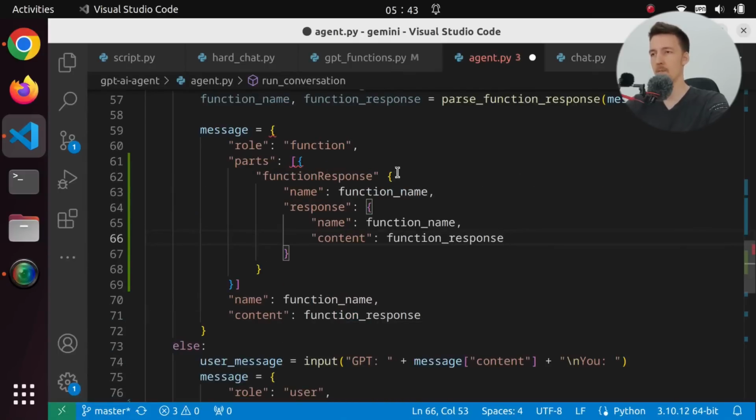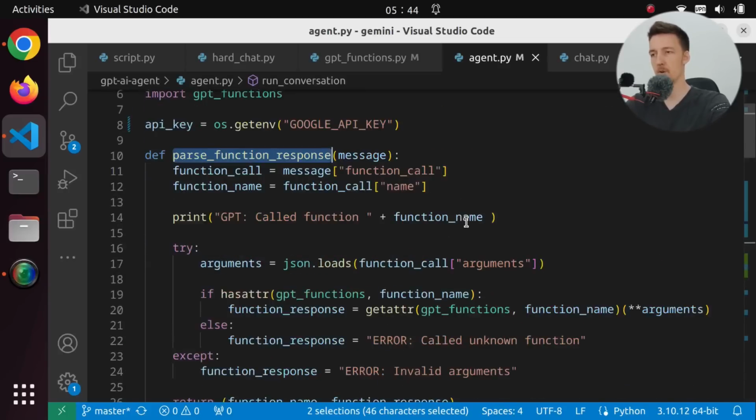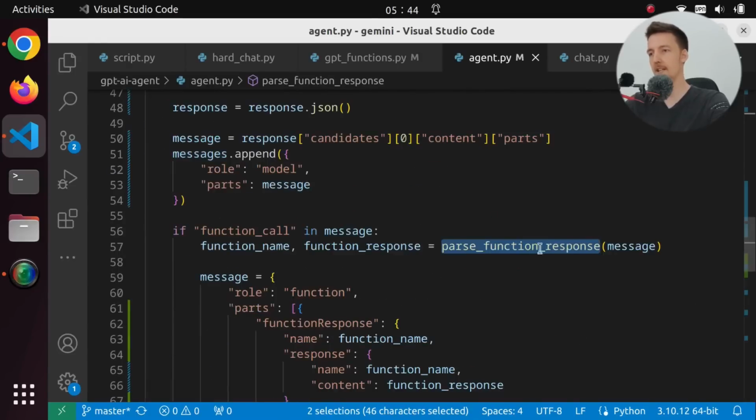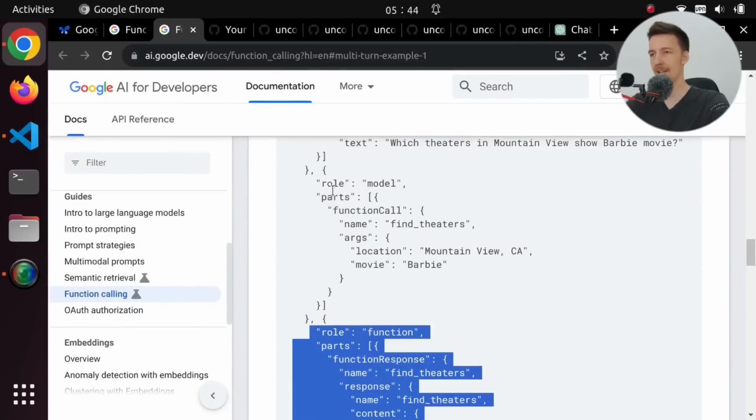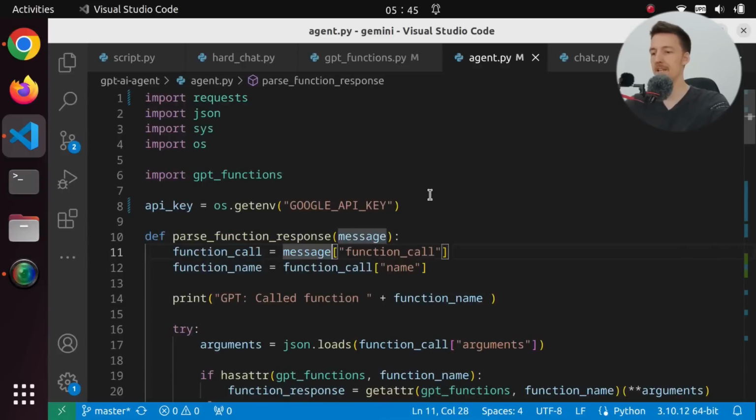And somewhere I'm missing something because we have some squigglies here. Of course, I have to remove these. And, oh, I'm missing a colon here. Great. So that's it. It might be that this has to be a dictionary. But let's see our parse function response. Right now we get the function call from message function call. And we pass in here the parts, right? So the response will look like this. So in fact, we pass in the whole list. So we have to take 0 and function call. So here, this is message 0 function call.